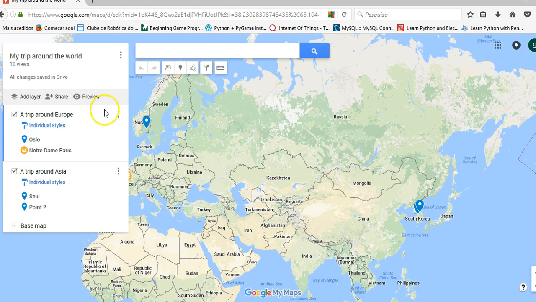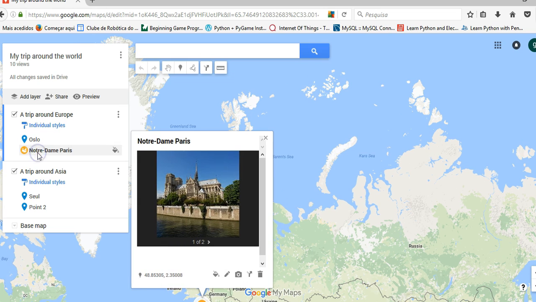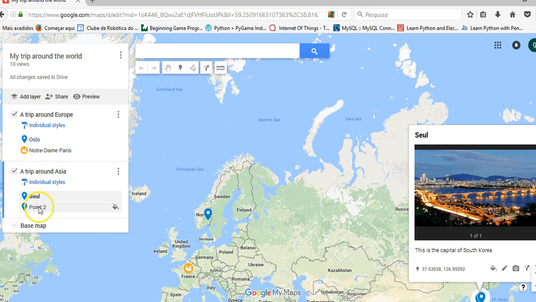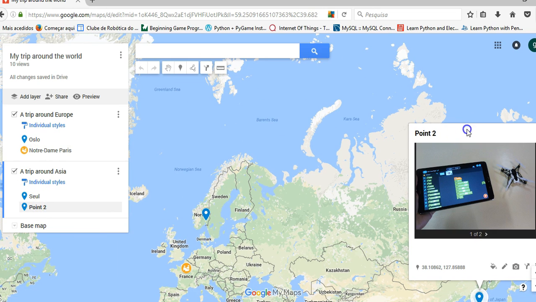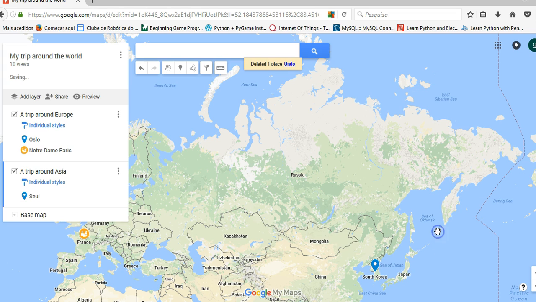This map consists in two layers, the trip around Europe and the trip around Asia, and we add some points in both. This one we didn't add anything, so let's delete. Okay, so our map, two layers, 2 points on the first layer and 1 point in the second layer.